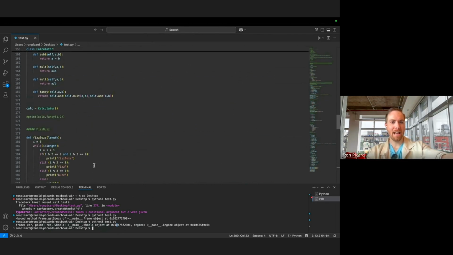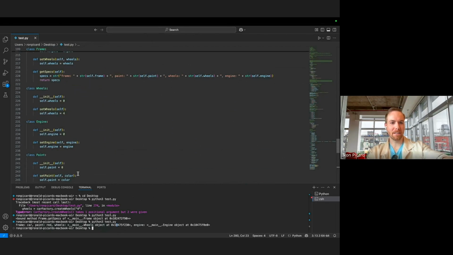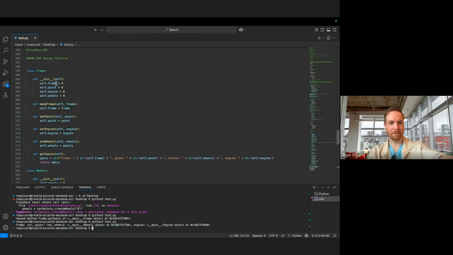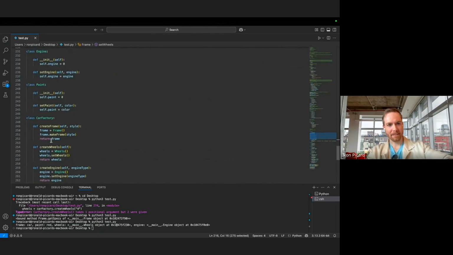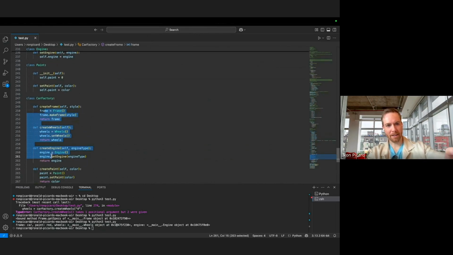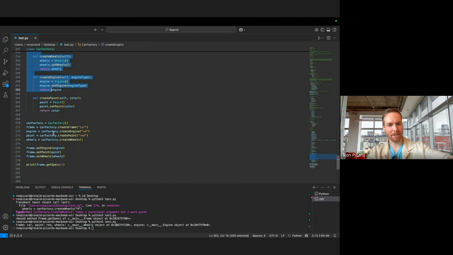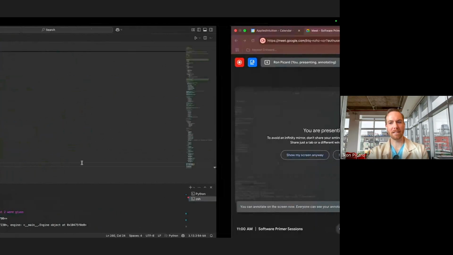In closing, you literally have classes for each of your components, including a class that functions as the base that you're going to stick all those components into. And then you make the factory, which has functions for creating all those components. And then you have to build the car outside of the factory. So hopefully that wasn't too confusing. We'll cover a little bit more next week when we have a little more time.